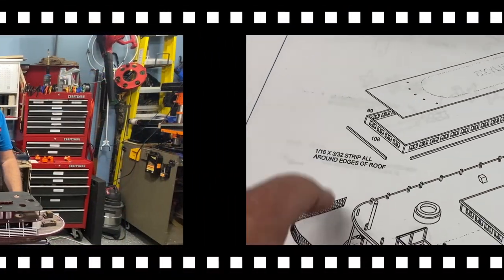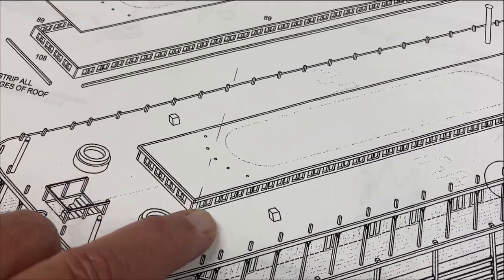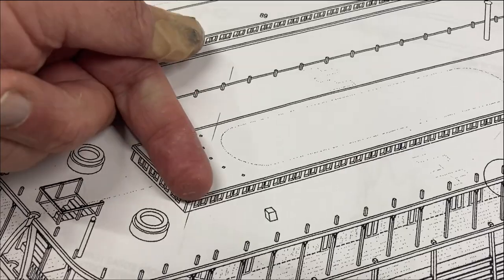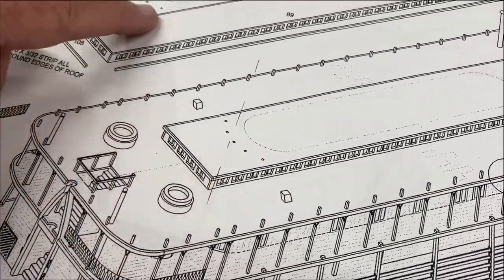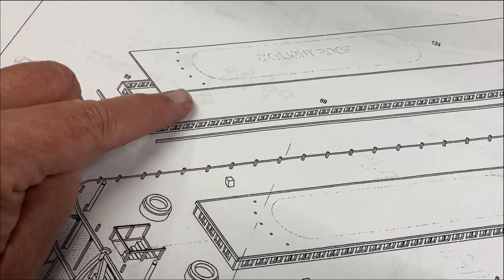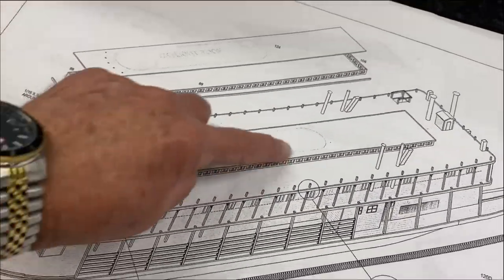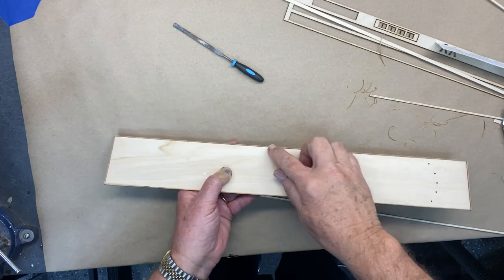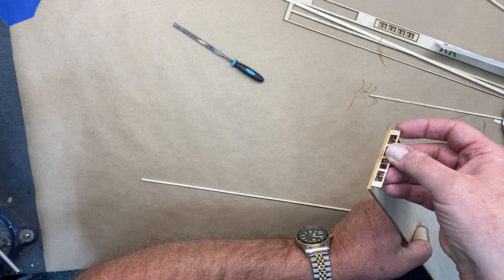I made an error right here — these are the skylight windows. It's difficult to tell but there's a slight overhang so these windows have something to glue to on the back side. Unfortunately I put it flush with the underneath side, so this panel was sticking up when it needs to be just the opposite — the windows need to be flush with the top of the panel. Here it is finished — now it's flush, and there's a slight edge where the window frame will show.